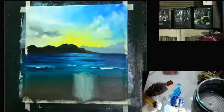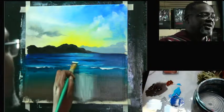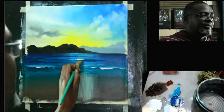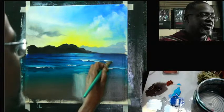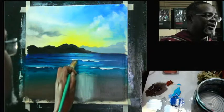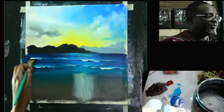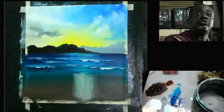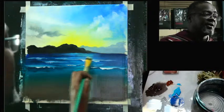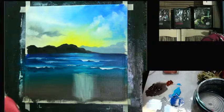You can't tell me that those don't look like waves. They do. Thin line, thin, push it down with your brush a little bit. Boom, boom, boom, and go straight across, just like so. Come back here, get some going there. Get a couple of them fellas over there too. Up in here, don't make them look like tin soldiers. Put them in sporadically, all right? Now, obviously, you go further back, they're gonna be a little slimmer, okay?